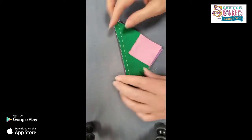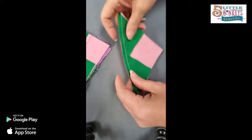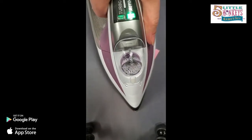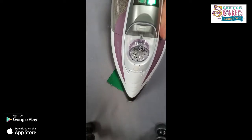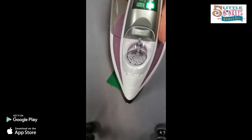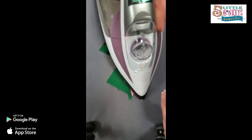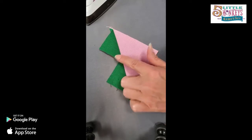All right, so we have these really pretty triangles that do not yet look like geese. I like steam in this process as well, because we sewed them like this, and since we're going to trim them down, you don't have to worry too much about stretching out the bias. And if you set your seam first and then just use the weight of your iron to press your blocks up, you're not going to get a whole bunch of distortion anyway. And look at how nice and crisp that lays. So I'm going to press all of my blocks until they look like these cute little hearts.